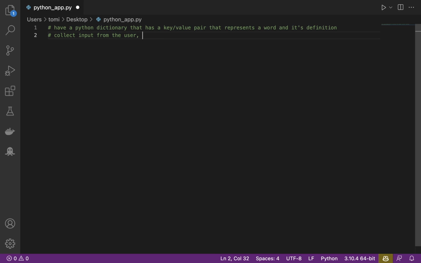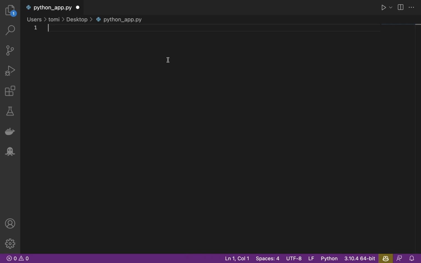So this input is going to be a word basically, and then we're going to check if the word is in the dictionary and print the definition. So these are the basic steps that we are going to take. Let's just get started with it.